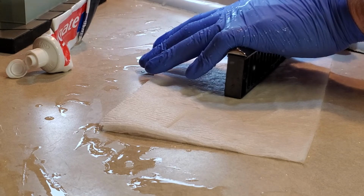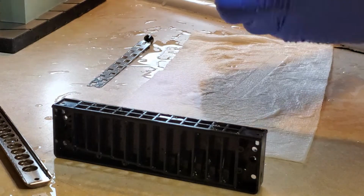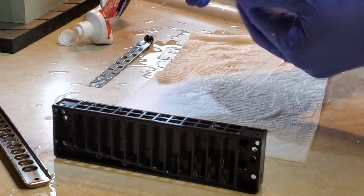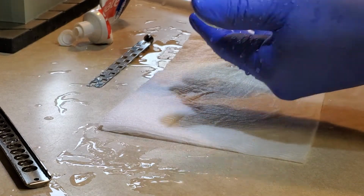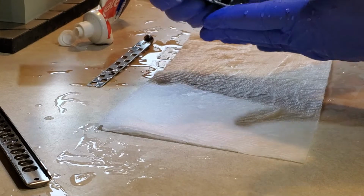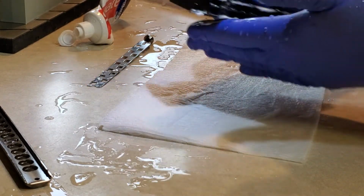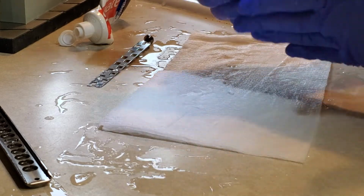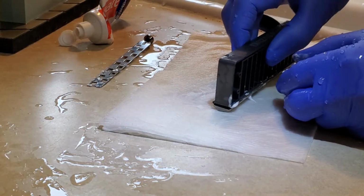Oh, that's close. That's close. But we got a little further to go. Just a little further. You see I spread it on my hands. Come in and just touch. Put a little bit on there. Now, you could push down real hard, right? Or you could do it gently. I tend to use gentle, but then I'll run it a little longer.